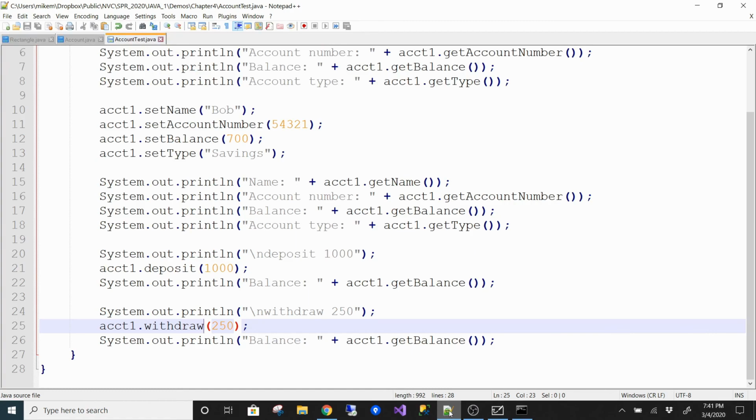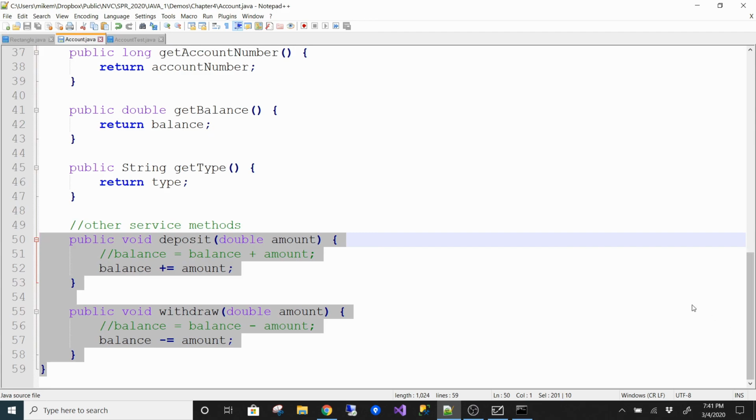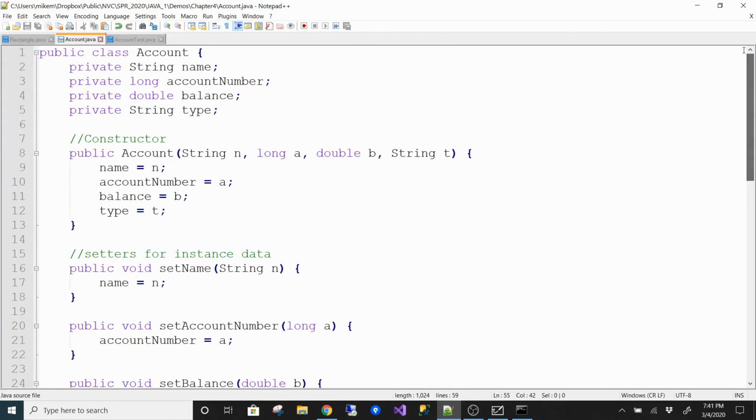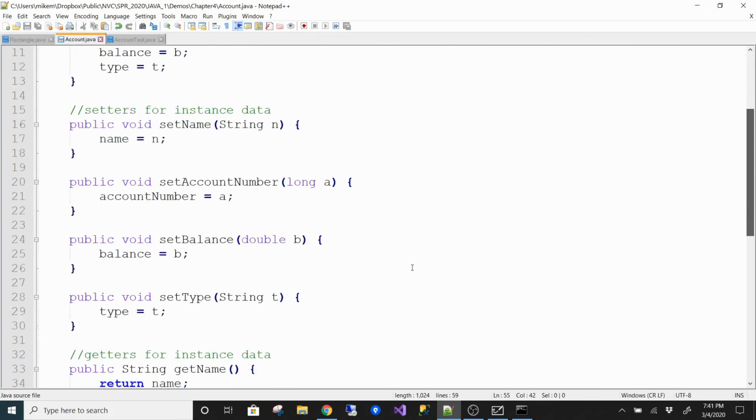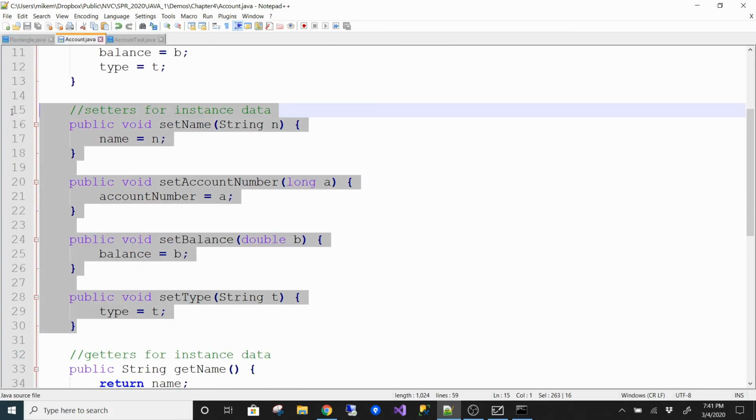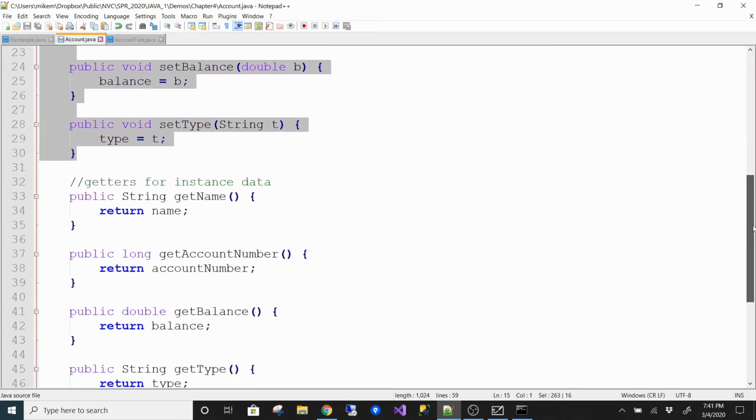Okay. And with that information, we were able to create this class. We had our 4 pieces of instance data. With those, we made our setters, 4 setters, one for each. Then we made 4 getters, one for each.